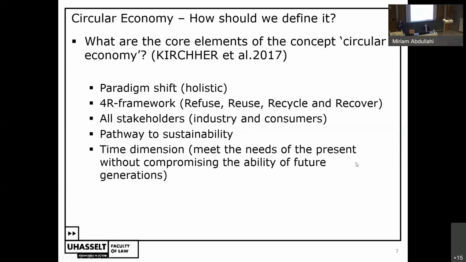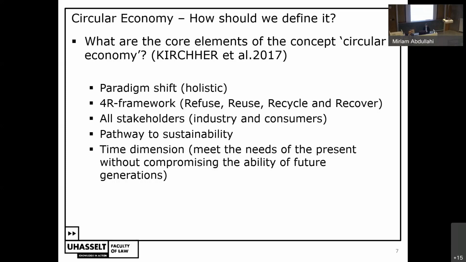Yes. So it is not an essentially contested concept. Wow, good news. Perfect. So now we can define a circular economy. What are the core elements of a circular economy? Luckily, we do not have to do all the work because someone else might do it for us. And Kirchherr already did that in 2017. He's a researcher from the University of Utrecht. And he examined 114 different definitions of a circular economy and came up with these core elements.